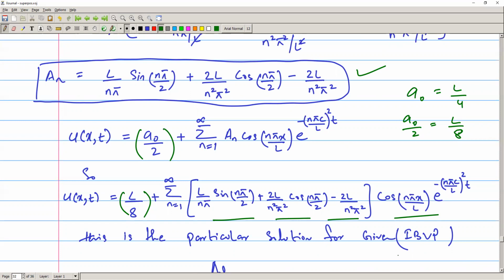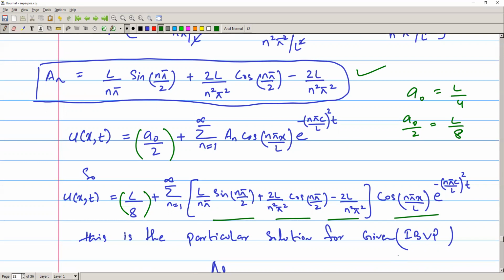Just the difference between the homogeneous Neumann and Dirichlet boundary conditions is that in this type of boundary conditions, you can see that we have a non-trivial solution for lambda equals 0. But in the Dirichlet homogeneous boundary conditions, we have the non-trivial solution for both lambda equals 0 and lambda less than 0, right?